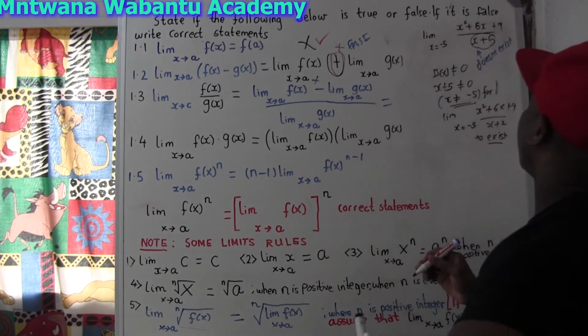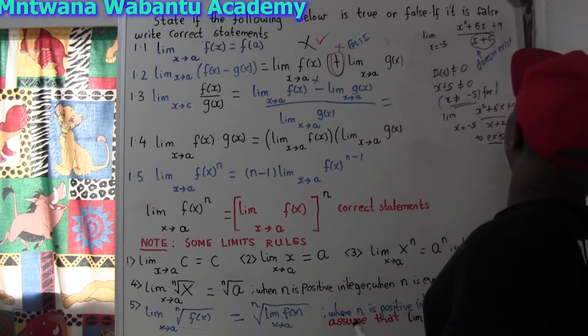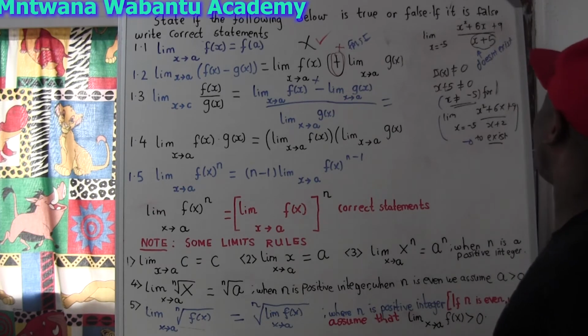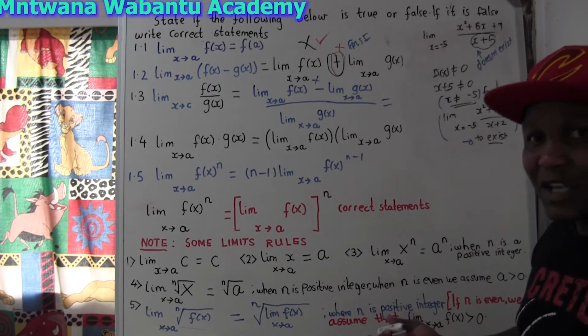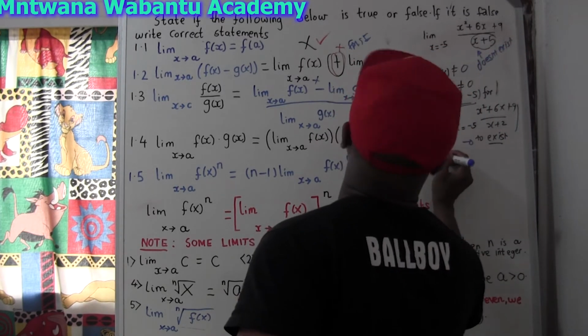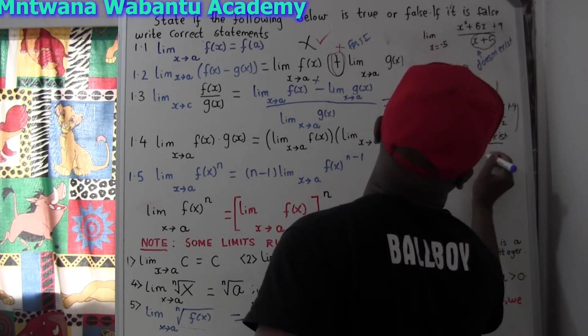But if it's going to exist, the denominator can't equal -5. To exist, it has to be any other number but not -5. For example, it could be -4. Yes, let's put -4 for example. Then 5 or 6. If you put 1, let's say, it's going to be 1 squared, plus 6 times 1 equals 6.